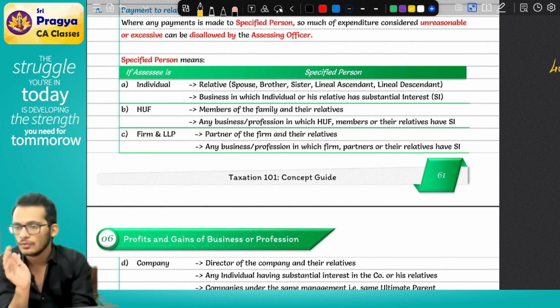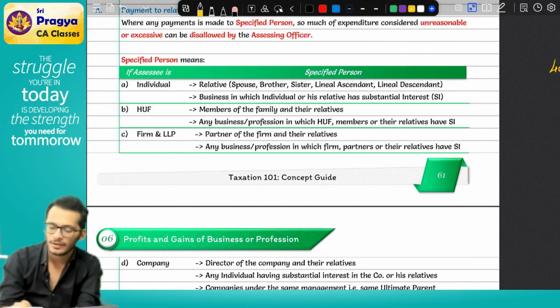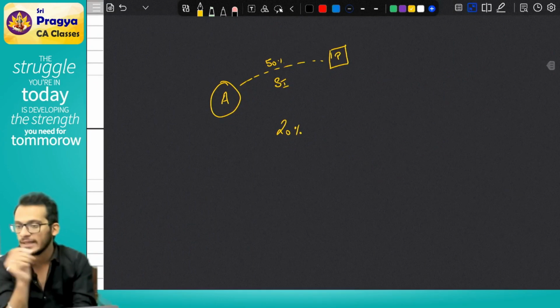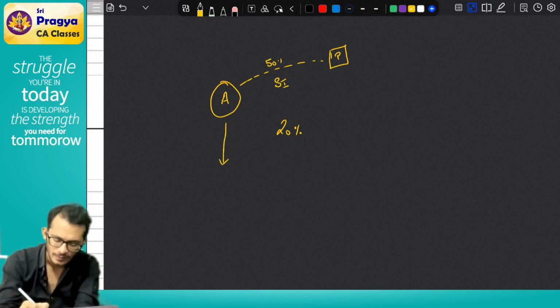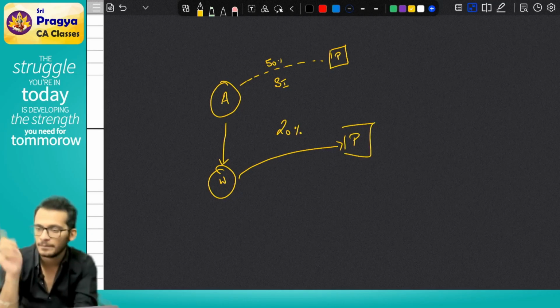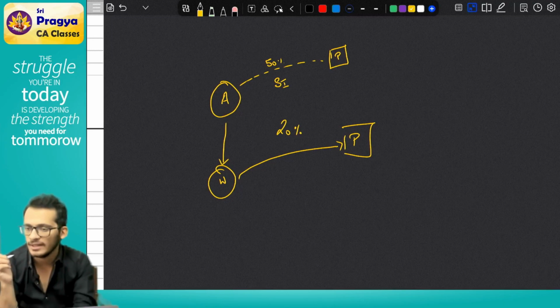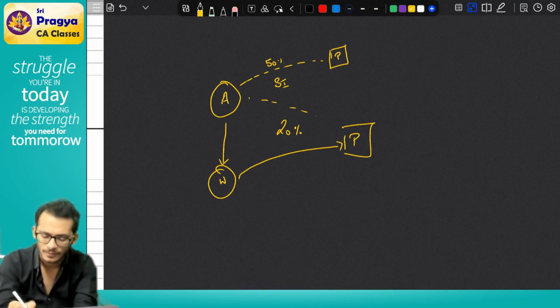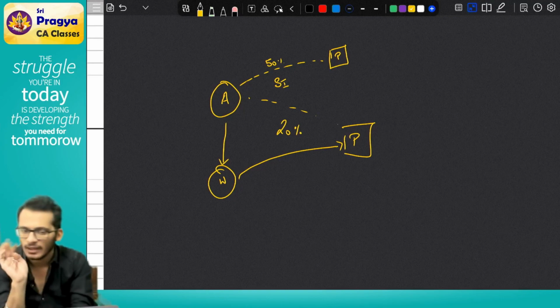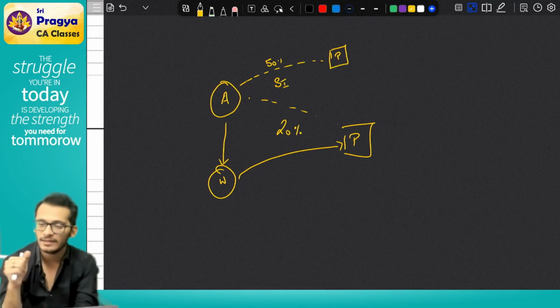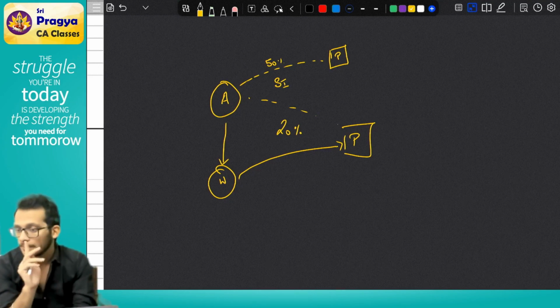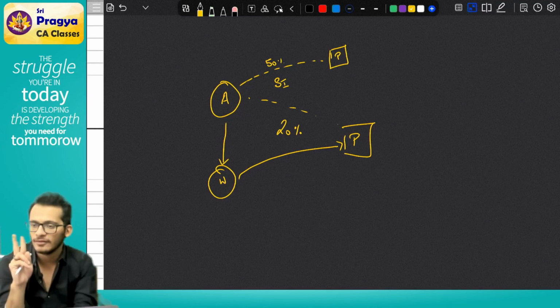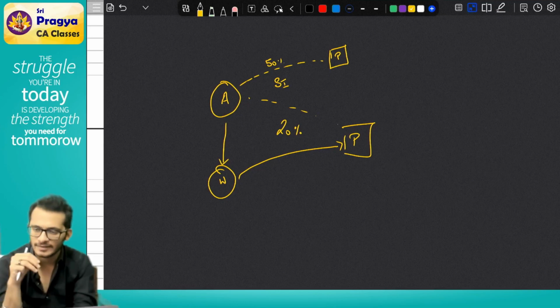Now, when I am covering you, I am not just covering you, I am covering your relatives also. People started having the firm in their wife's name instead of their own. They made the wife the partner. Now, is that partnership firm your concern or someone else's concern? It is someone else's concern. They said no problem, boss, this is also covered. So we are covering both scenarios: either I have direct substantial interest or my relatives have substantial interest. So what are the two people I am talking about? One is your side of the family, meaning spouse, siblings, linear ascendants, linear descendants, and then any concern in which either you or your relatives have substantial interest.